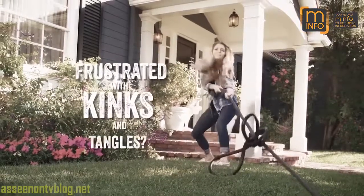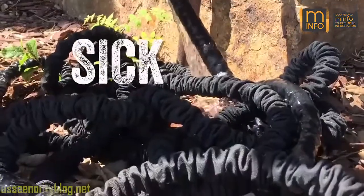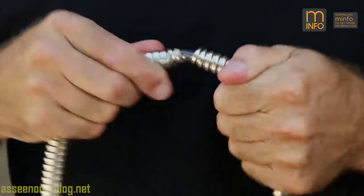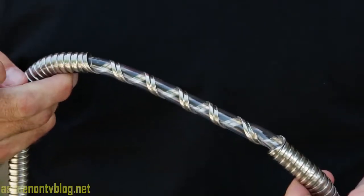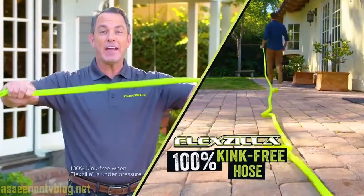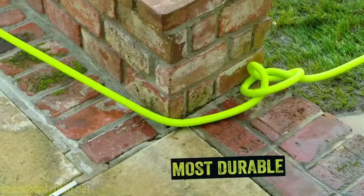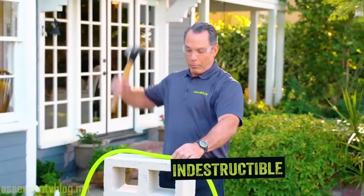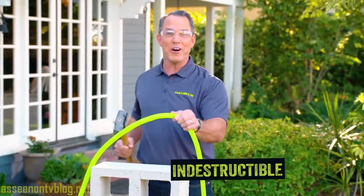Are you frustrated with hoses that kink and tangle? Sick of those expandable hoses that burst and leak? And those metal hoses that are supposed to be indestructible? Now, there's something better. Introducing the Flexzilla, the 100% kink-free hose that's quite possibly the world's most durable, flexible, lightweight, and virtually indestructible hose you'll ever own.